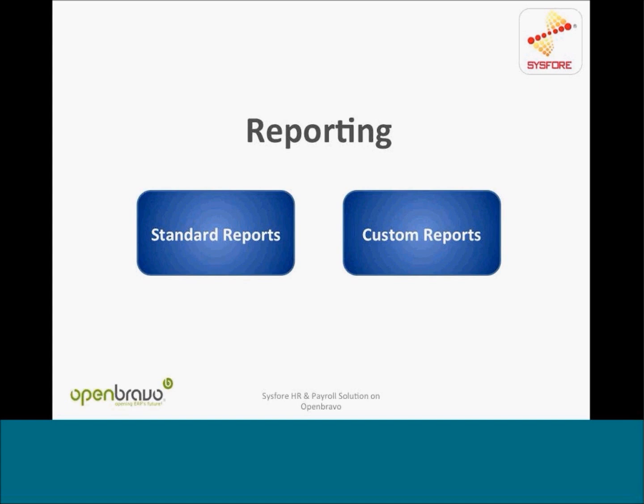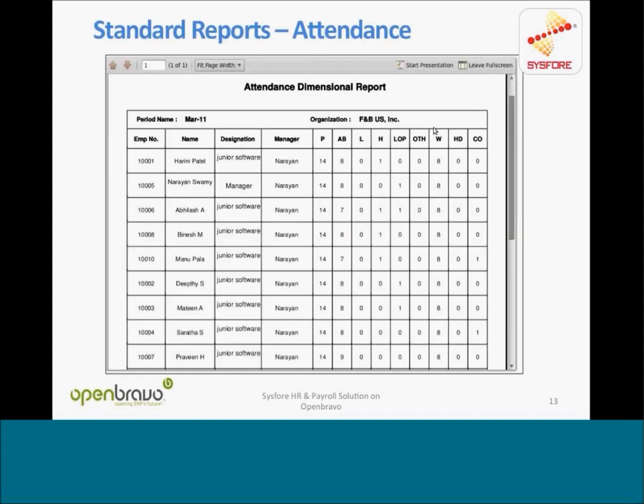So let's look at a couple of sample reports. For example, the attendance report. This is a standard report that provides all the attendance details of an employee for a specific period. Using this report, management can view the overall attendance of employees, ordered by department or any other filters which we can define.